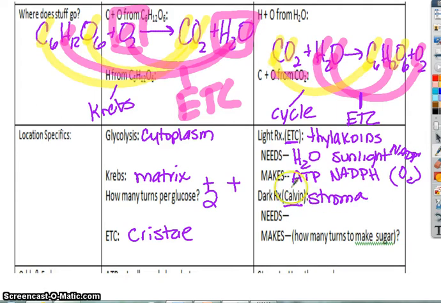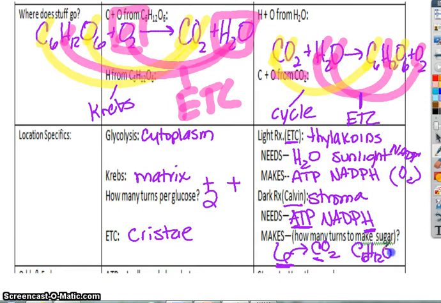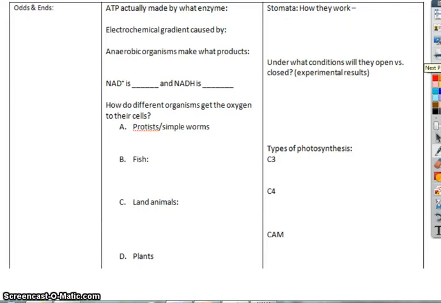What does it need? It needs what the light reactions made, the temporary storage of energy in ATP from the sunlight, and the NADPH, which is going to give us the hydrogens. If you think of the formula for sugar, C6, 6 carbons, it basically would take 6 turns to make a sugar because it's picking up CO2s one at a time. So 6 turns is going to give us sugar. Okay. This has a lot of stuff.